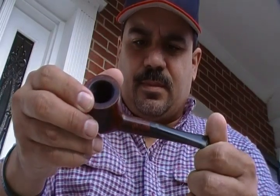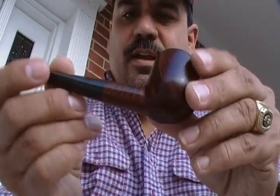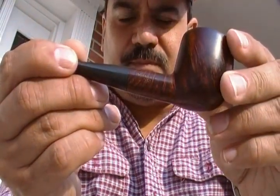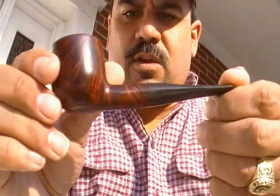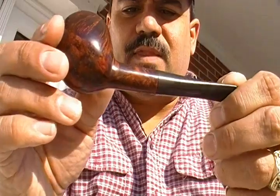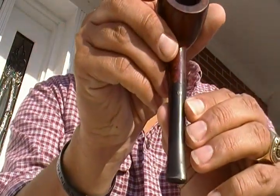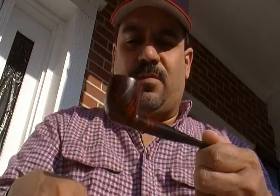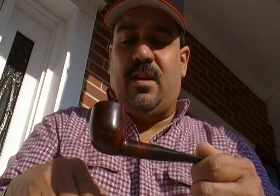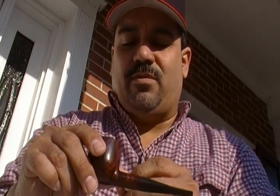This one does have a name, and I believe it's Irwin. It says here on the side: London, England, 789. And on the other side it says Irwin's London Made. Then on the top of the shank there is the letter I in a small circle. I did some research on this, and it turns out that Irwin is a sub-brand of GBD. So I got this pipe for a pretty cheap price, and GBD being a very good brand of English pipe, I think I came away with an excellent deal.